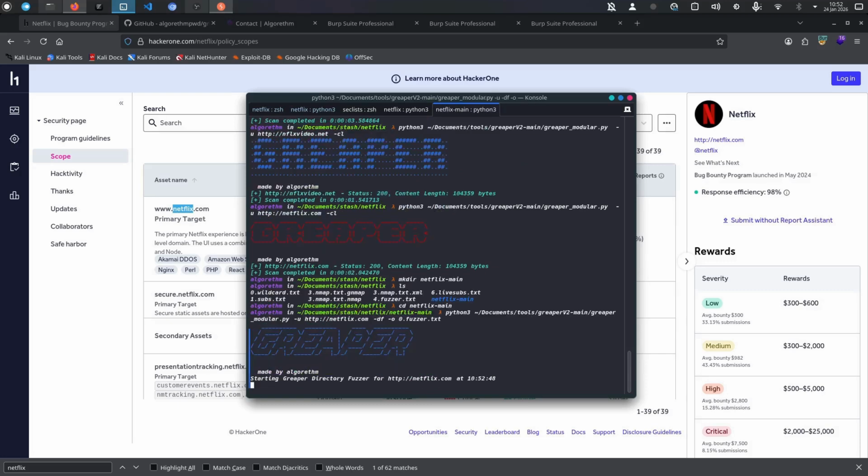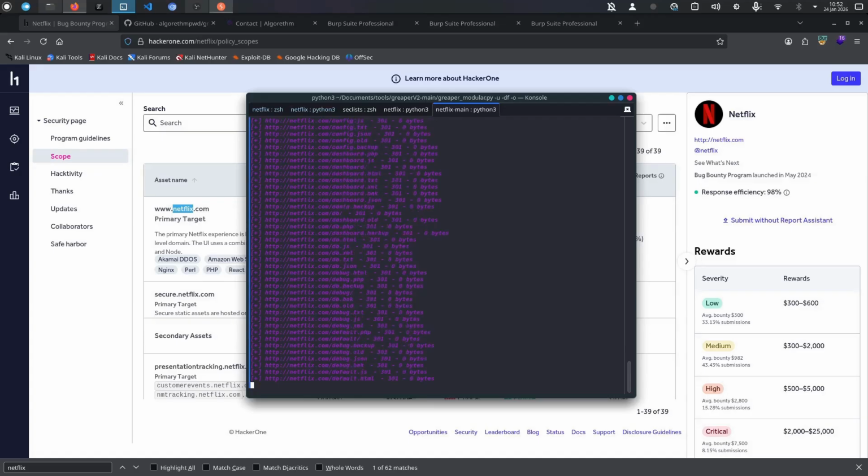Since I haven't connected it to the other checklists, it's going to use whatever I give it to try and find anything on this one. Most of them are just 3xx responses, and mostly you'll find that they're just redirecting back into netflix.com.